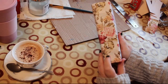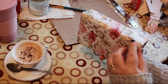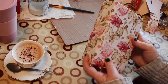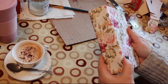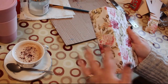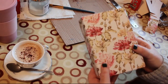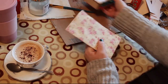And this actually turned out better than I thought it would. It's probably not going to show up on camera. Can we turn it so that you see the... No, I don't think you're going to be able to see it. At least I can't see it on the viewfinder, which is kind of small. But you can kind of see the, I don't know what you call them, I should have Googled it, the ridges on the spine, those raised sections. So that came out better than I thought it would, so I'm happy with that. And yeah, that's totally dry. We'll just put that to the side for the moment.